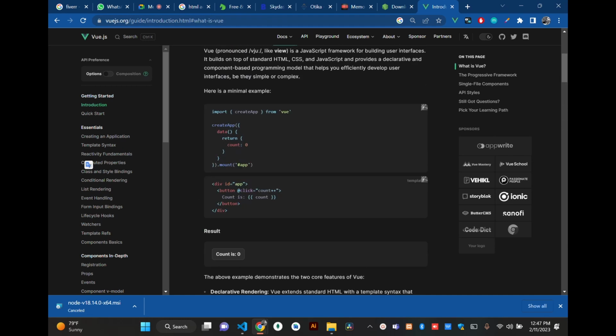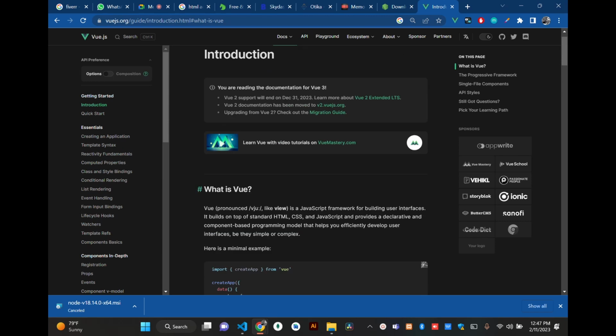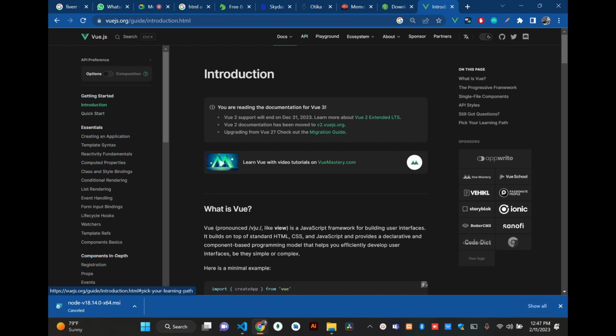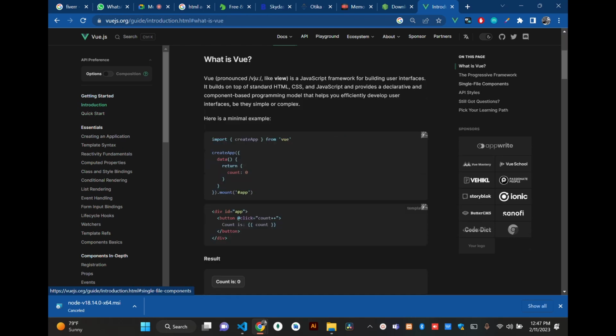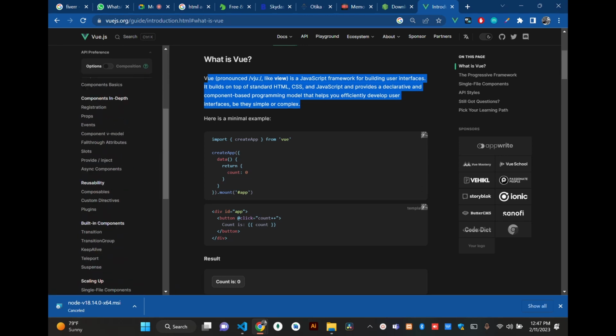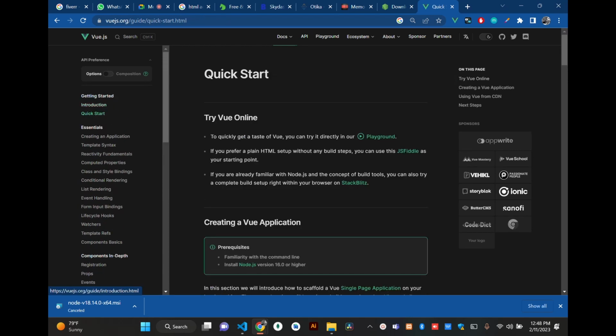Am I missing something? Where is installation? Quick start. Wait, what is Vue? It's important also to go through this. When you're going through the documentation, just check out these explanations here, like how we do Vue and so on. But for my case, just try this command, try that command.